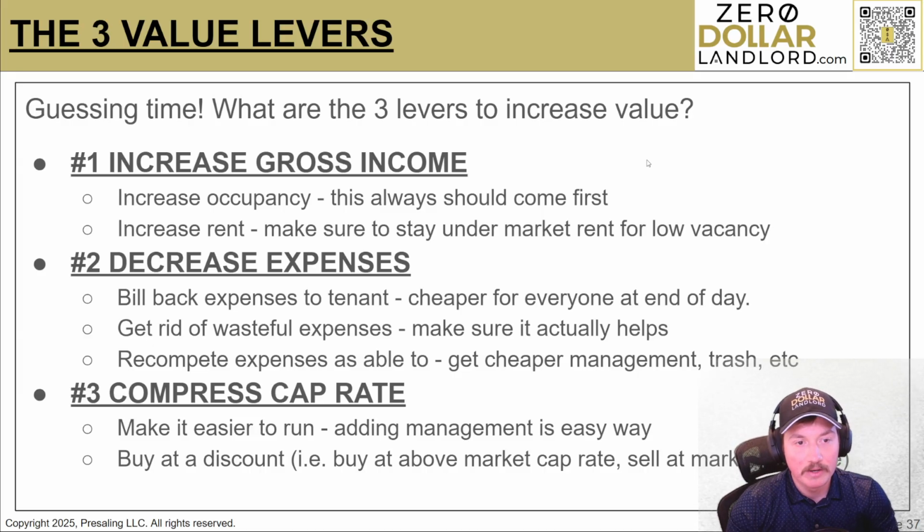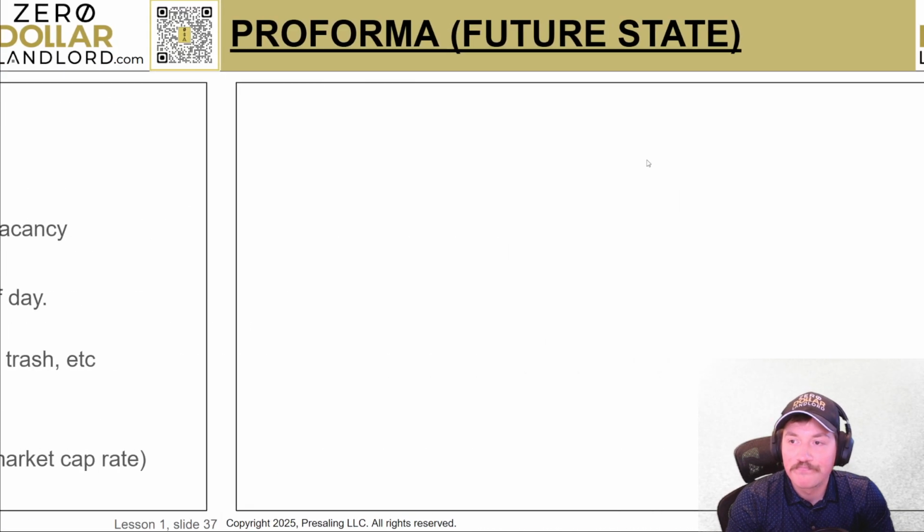And everybody forgets about compressing the cap rate, so they'll do all the stuff like 1 and 2, but they don't actually add management, or add systems, or keep track of the rent roll, or add some minor things that might improve the community or the property. So yeah, compress the cap rate. But again, you've got to justify it. You can't just arbitrarily sell it for lower.